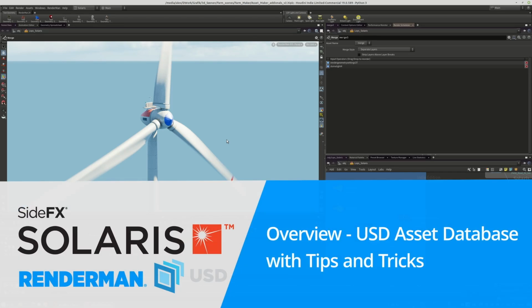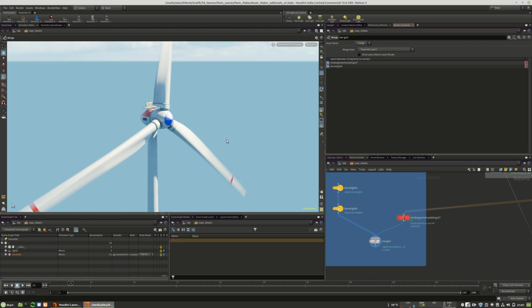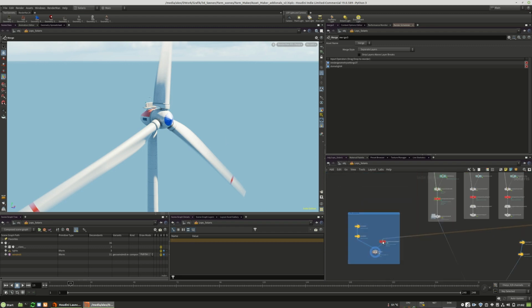Hello, in this session I will give you a brief overview about the assets that I have built in the last half of a year for this project, for the community. I will not talk too much. I will show you the good sides of this asset database, and all these assets are made in the context of building your own countryside image, farm image.